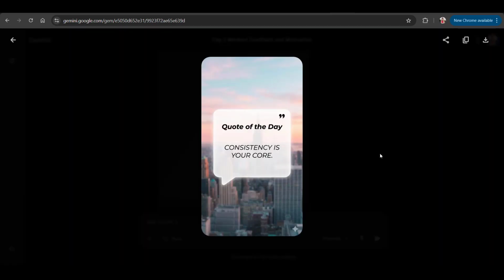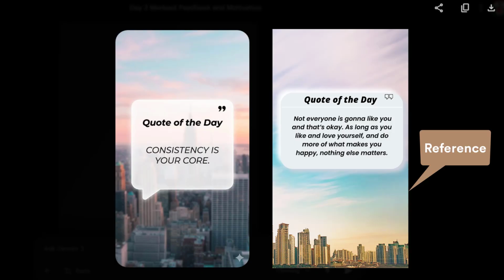You see that our new image and the reference one are not the same, but very similar in their layout, visual hierarchy, and overall aesthetic. A frosted glass text box over a soft pastel cityscape at dusk.